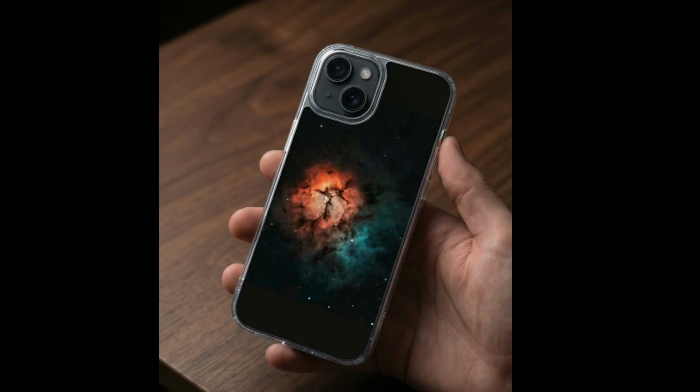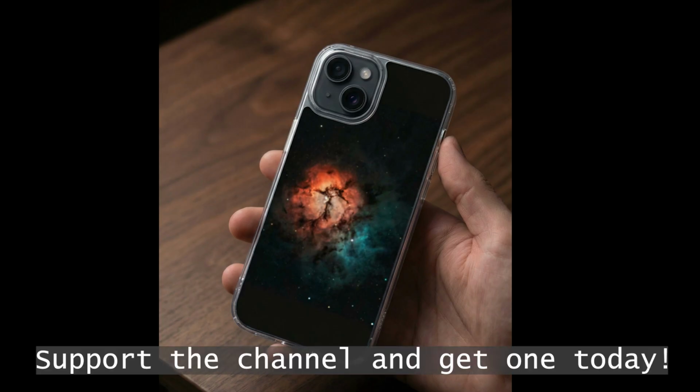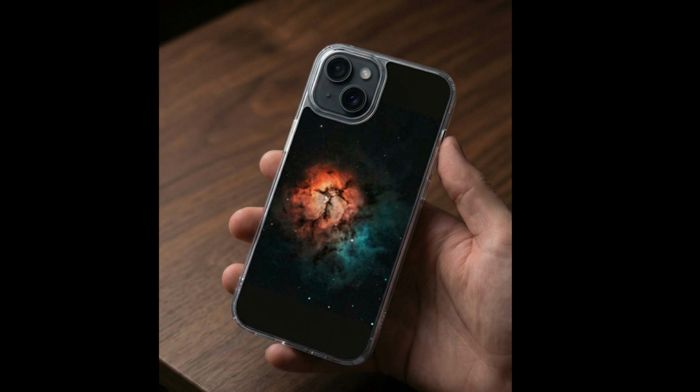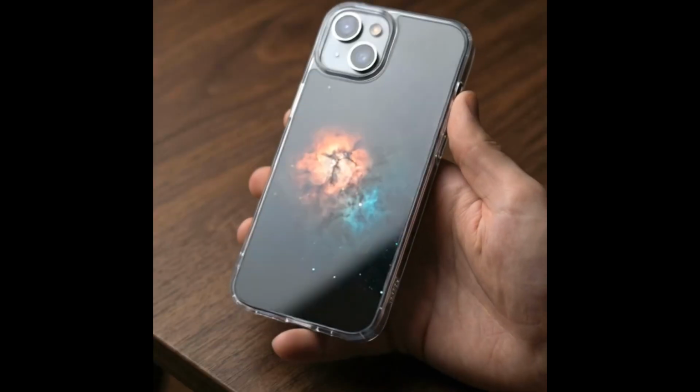But why do these tests actually matter in the real world? Why am I zooming up and pixel peeping so much? Well, because eventually you may want your images to leave your hard drive, whether it's a print for your wall or something you carry every day. This is the Triffid Nebula, data that I processed in my last video on one of my astroimagery phone cases. When you print high-res pictures like this, those little halos and artifacts we just saw, they show up. They really do. To get a print this clean, where the nebula really pops against the deep black, the star removal has to be perfect.